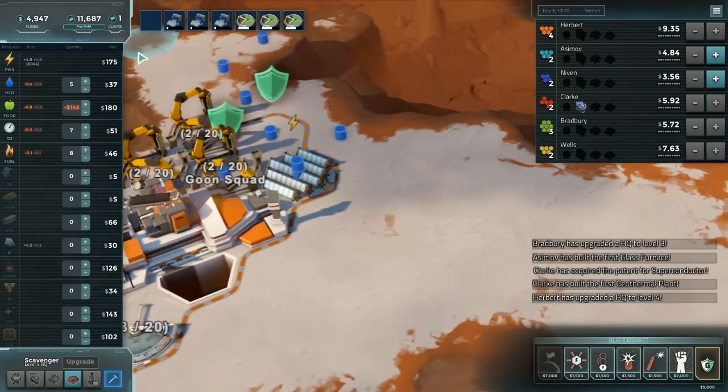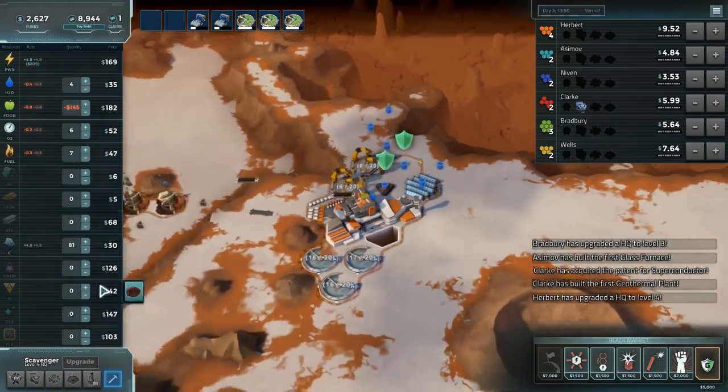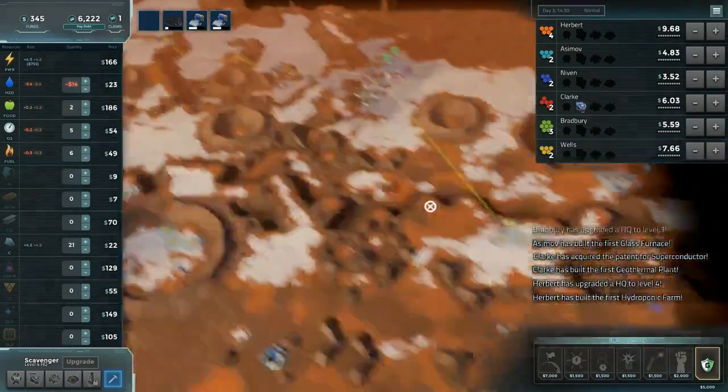Some of it could go into power, though. Maybe we do that. See if we can actually make this money. I know that's driving silicon a little nuts, and we don't have any actual silicon income, but we can grab some.